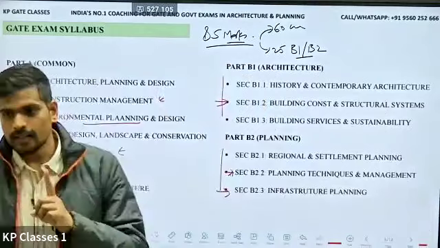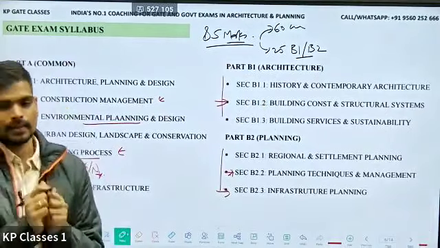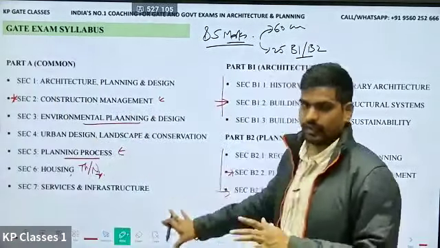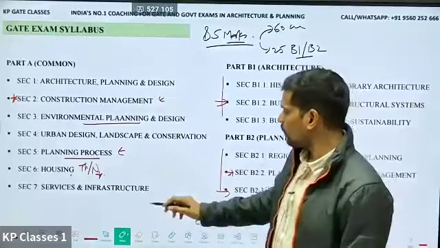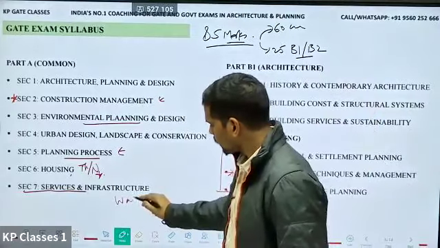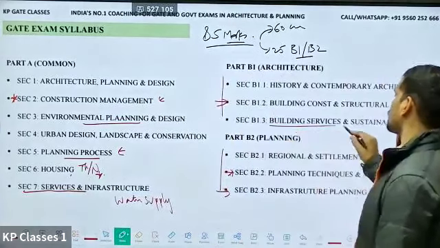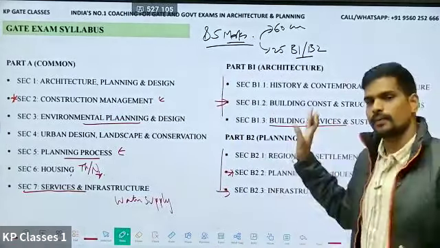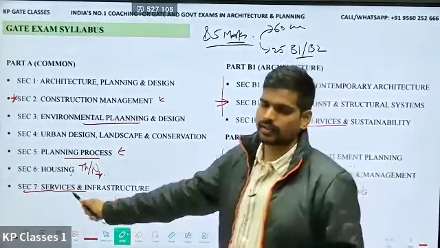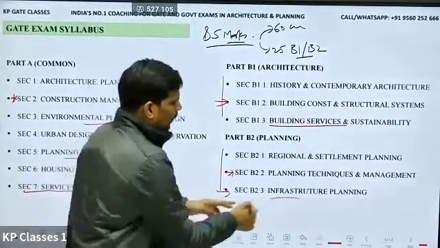Now, one thing which you can consider as an issue in the GATE syllabus is, if you look into the official GATE syllabus, they give you details of every subject again, every section, details are written. So if you see, for example, in section 7, services and infrastructure, water supply is mentioned here. The same subject of water supply is again mentioned in this section also. Same water supply is mentioned once again. Similarly, transportation and basics of transportation are included here, and the advanced topics of transportation, same subject of transportation, is mentioned here, half of it is here.